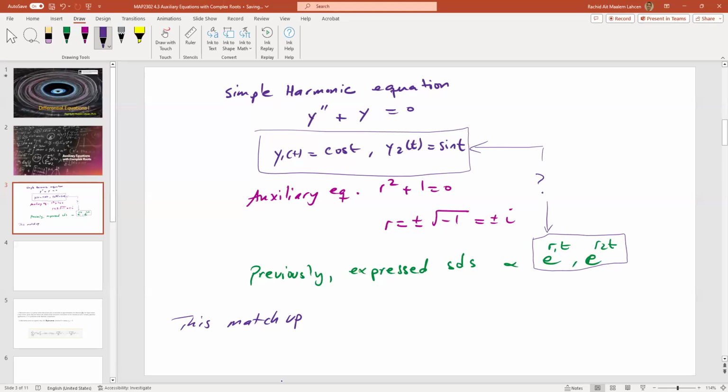is accomplished by Euler's formula, which is a really interesting formula. I'll show you how it was derived. After you see it, you'll find it nice and easy, but it's really one of the amazing formulas in math.